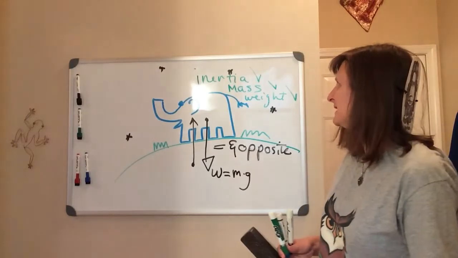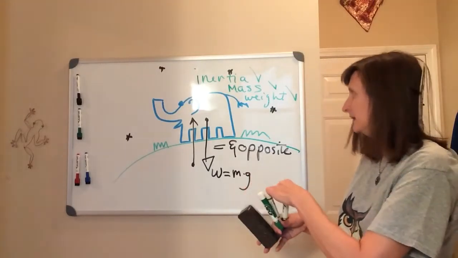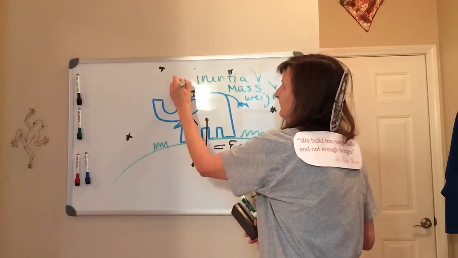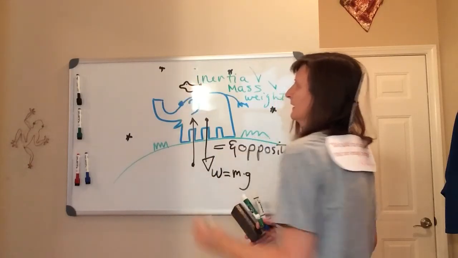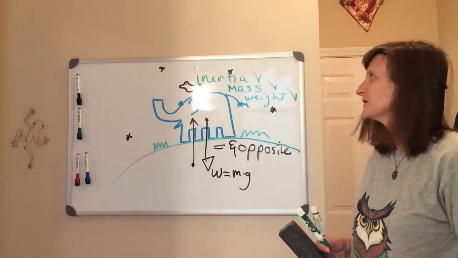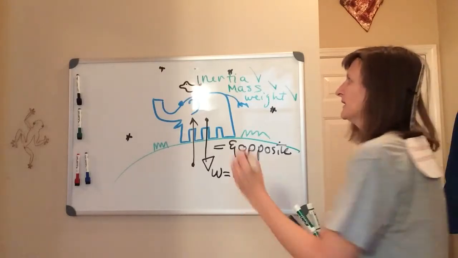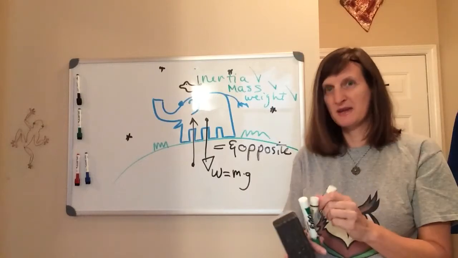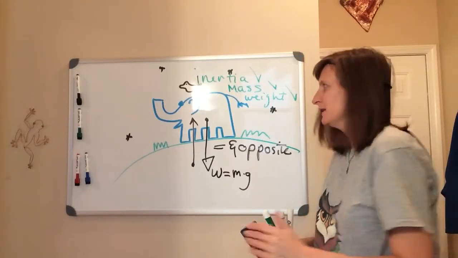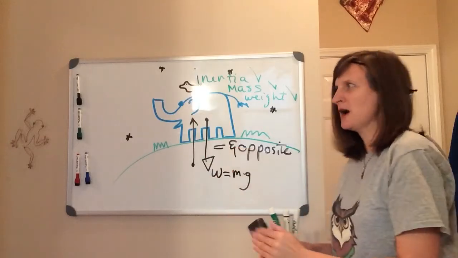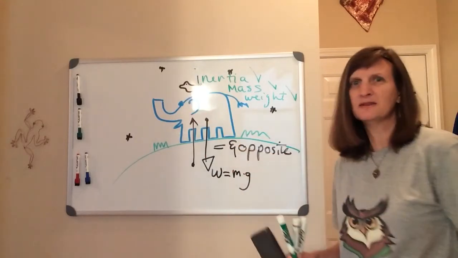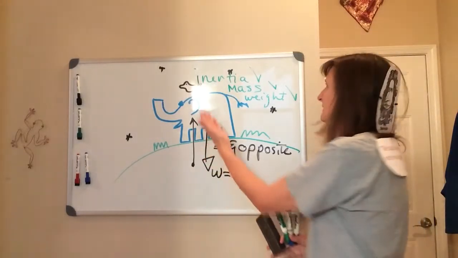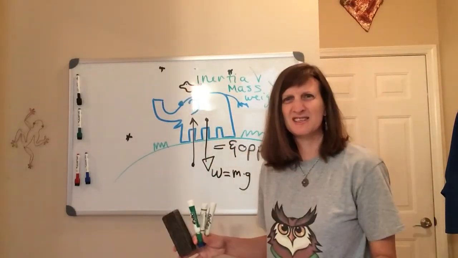Another example might be the bird, which you can't see very well with the window, but the little bird here pushes down on the elephant, and the elephant pushes up equally on the bird. And if the earth didn't hold the elephant up, then it would fall. The elephant would sink into the earth. The bird would sink into the elephant.